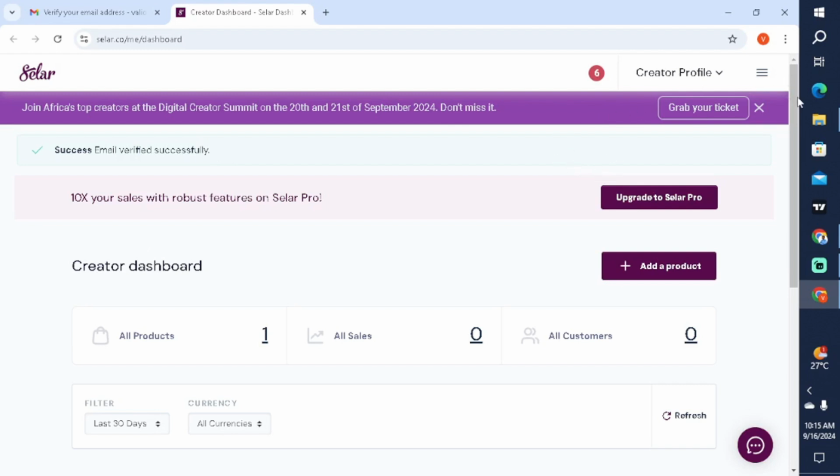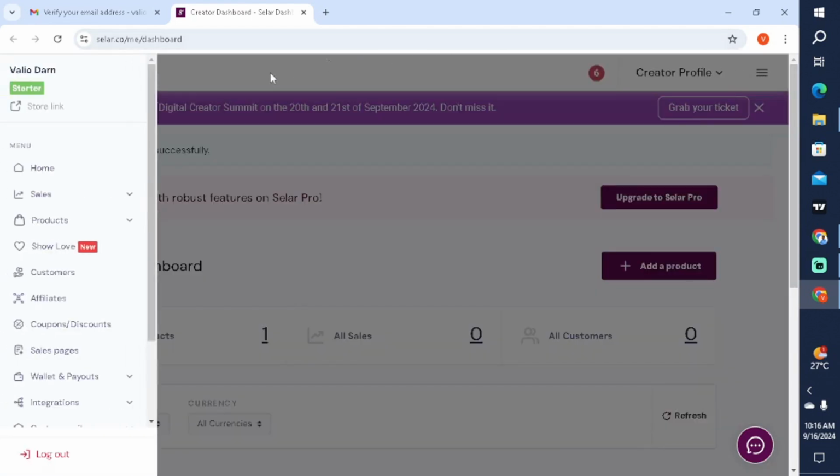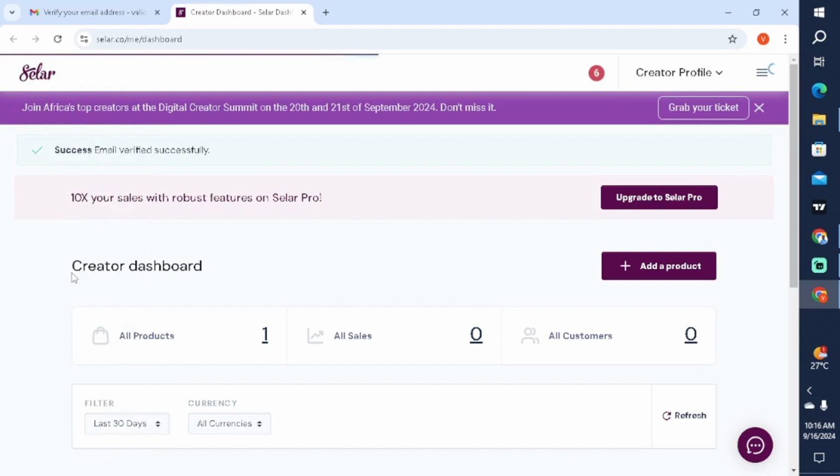Now, the next thing, which is the main idea for today's video, is creating or selling your own product on Selar. All you have to do to start selling on Selar is to simply click on these three dashes over here, and then you want to come here to where you have product. And please note you can as well do this on your mobile device, either an iOS device or an Android device. It's still the same process, okay? Now you want to come here to add products.